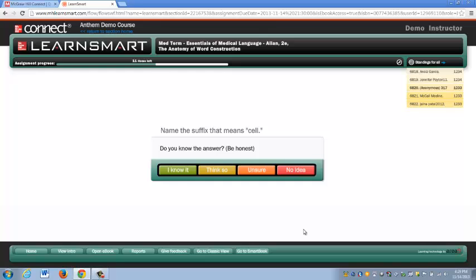The second reason that we have this confidence meter is because this meter, along with about 20 other items on the page, are used to dictate what the student sees next. So LearnSmart is always assessing what the student is doing, where their mouse is on the screen, how much time it's taking them to answer, and it uses all that information to appropriately gauge what the student should see next in order to have success.